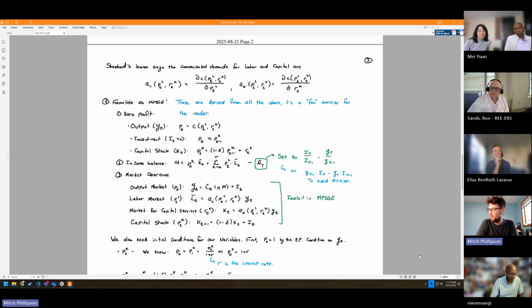But the benefit of the MPSGE model is you're able to introduce taxes on both RK and PL, labor and capital, return to capital, because those are implicit in the model. And it's better to have them be explicit so you can constrain them and restrict them and tax them and put the tax in different places.